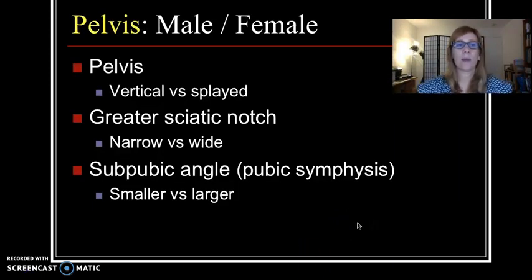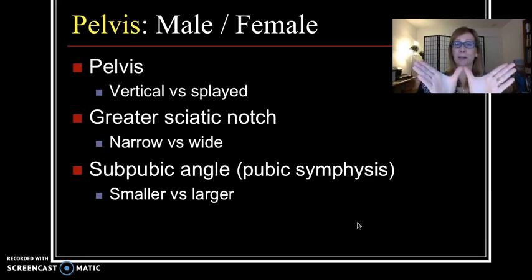So you're going to look for whether the pelvis is vertical or splayed, right? So vertical would be more up and down like this, right? The two sides of the pelvis, up and down. And that is a male feature. Females have a pelvis that's more splayed like this, like a bird with wings, right? And of course you know why that is, right? Yes, that's right, because of childbirth, right? So females need wider pelvic bones in order for the birth canal to be large enough for a large baby head to fit down there.